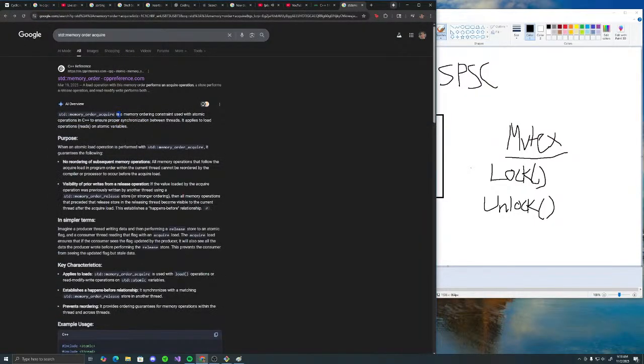Okay. It is a memory ordering constraint, right? Ensures proper synchronization between threads. It applies to load operations. When an atomic load operation is performed with memory order acquire, it guarantees no reordering of subsequent memory operations. All memory operations that follow the acquire in the current thread cannot be reordered. Okay. So that's the atomicity.